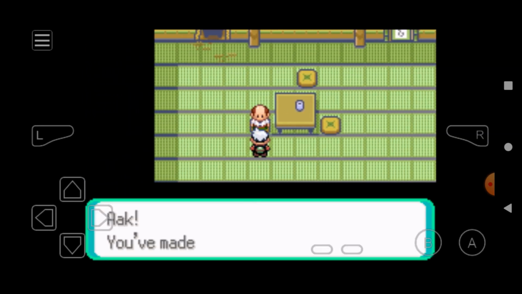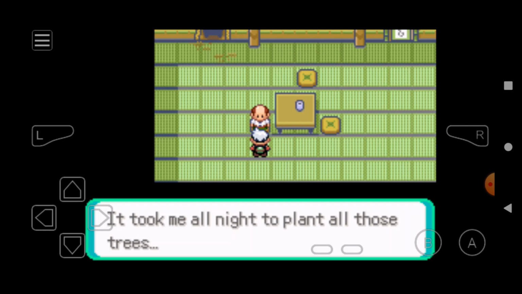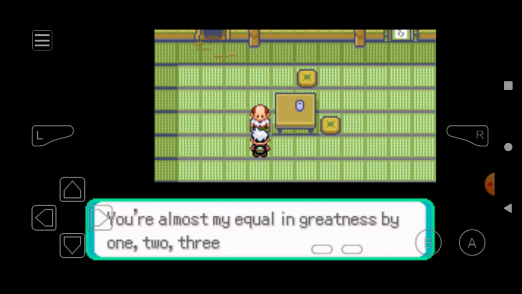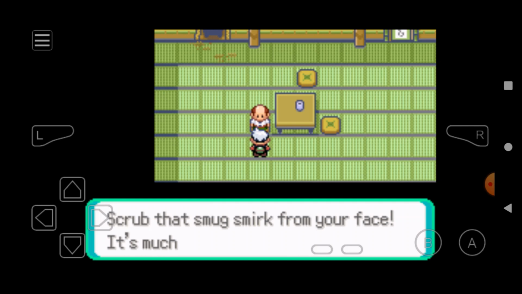Hi there. You've made it to me. You're sharp. Took me all night to plant all those trees. You almost went equal in greatness by 1, 2, 3, 4, 5, 6 places. Fine, you have earned this reward. Rare candy? Nice.